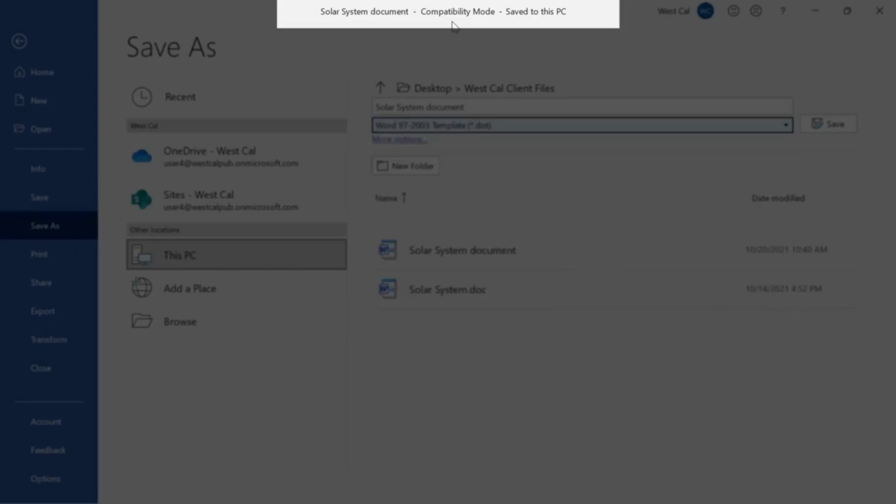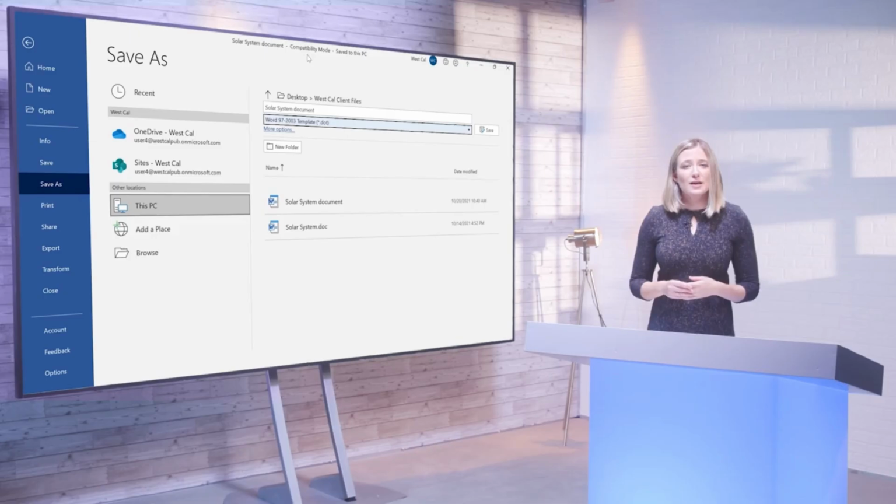You'll notice at the top it states Compatibility Mode. That's because this document was already saved in an earlier version of Word. Compatibility Mode disables new Word features so that the document can be edited using the earlier version of Word. Compatibility Mode also preserves the layout of the document. Grace needs to convert it to the newest version, but first needs to use the compatibility checker to see if any elements in the Word document are not supported.